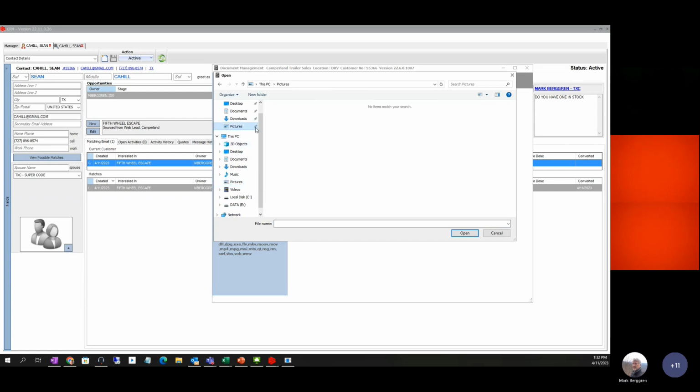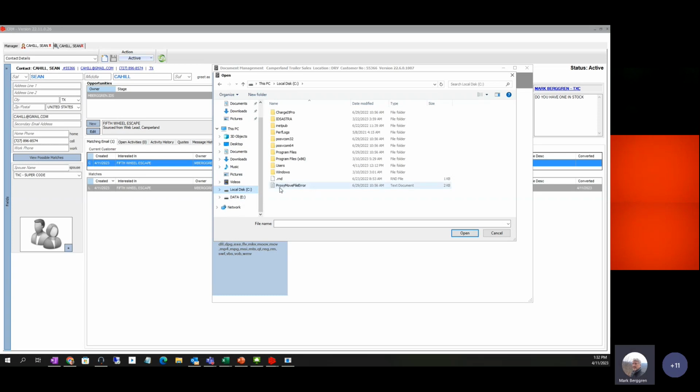Surely I have some pictures somewhere on my computer. Well, let's just pretend this is a picture. Oh, I'm on your server. That's why there's no pictures here. Okay, just pretend this is a picture file. It'll do. By the way, you can save non-pictures with your computer too. Like this is a text document.